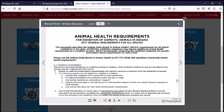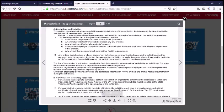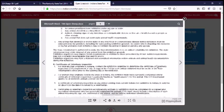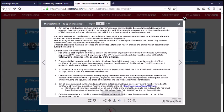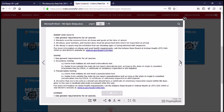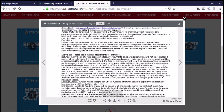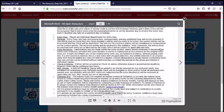Animal health requirements — let's touch on that for just a second. You can read all the same information: certificate of veterinary inspection, and of course we also have to have our scrapie tags. Here in Kentucky they're looking for ORF; there in Indiana they're looking for ringworm. All sheep must be presented slick shorn for inspection — that's going to be a problem because our breed standards for all other breed wool say you're supposed to be shown with some kind of wool unless you're Southdown. So Indiana wants them slick sheared and then a week later we're supposed to show in the fleece in Kentucky. That's not going to happen.